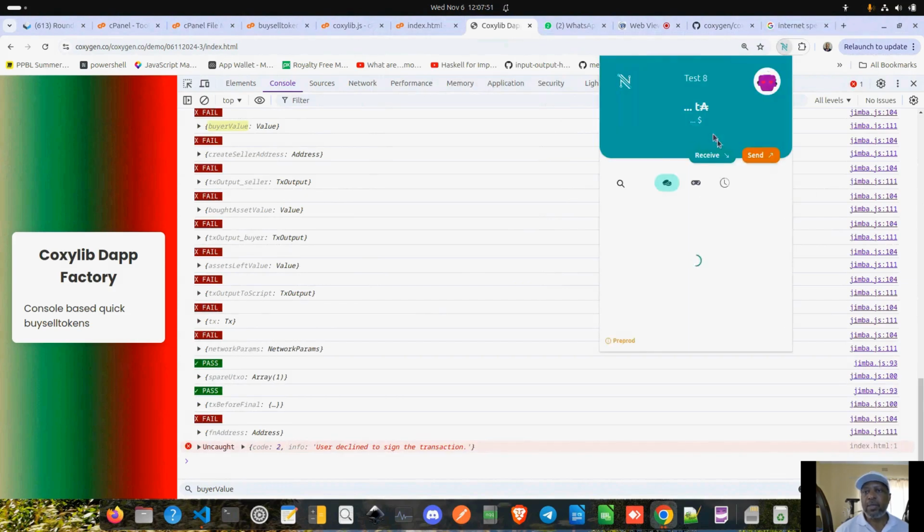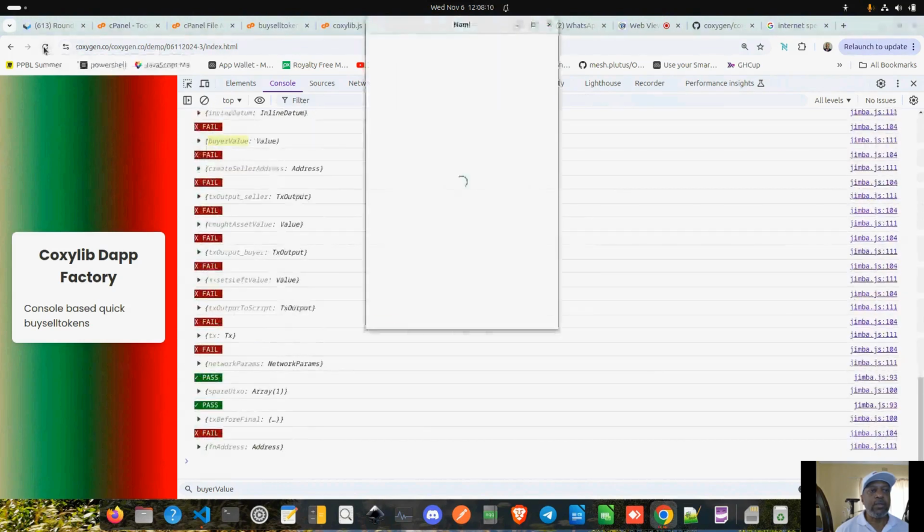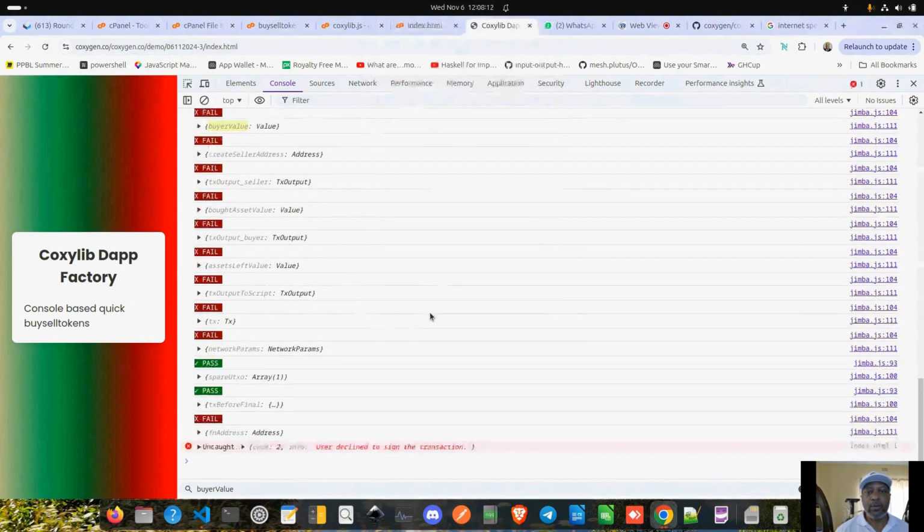What should happen? I must receive that asset here so that I have 5. Then I must lose 15 so that I have 10. Again, remember, reload to make sure that it is not running the old version.